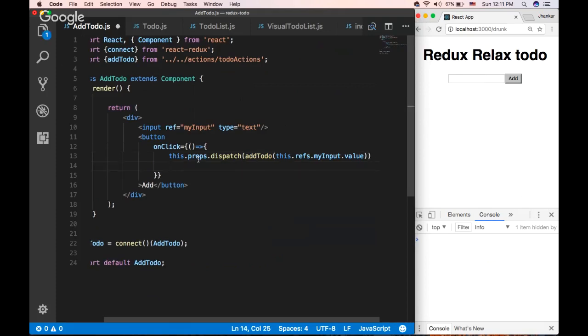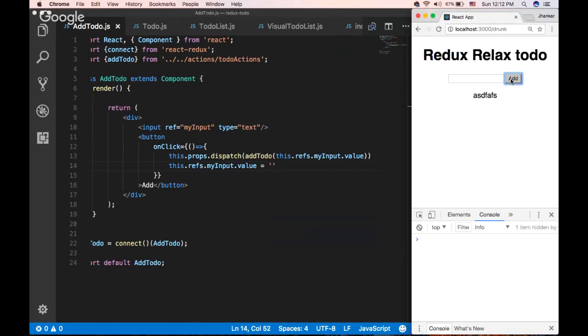So what we'll do, we would like to clean this one. We know this is the text we are getting. A simple way is, when you click on this, we will set this to an empty string. If you do this, then it reloads. And then if you add something, you see this input text box is cleared. So this is what we do.